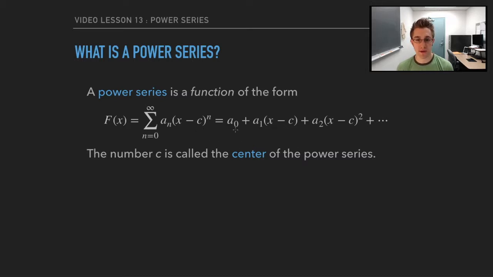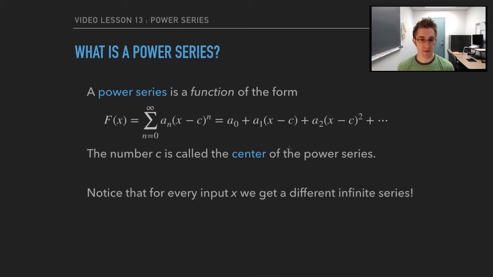But you should think of it as a sort of infinite polynomial. I have powers of x here, and the powers tend towards infinity as n goes to infinity. So I have an infinite sum of powers of x. And then each of these numbers are just the coefficients, and they can be any real numbers. So like I said before, every time I plug in a different value of x, I get an infinite series.